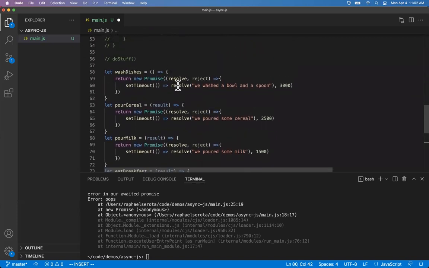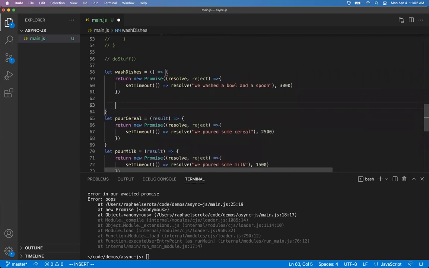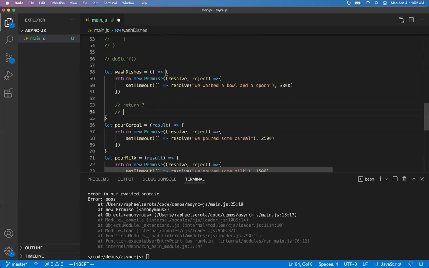So, in these examples, we are explicitly returning new promises. But instead, we could do something like return 7, which is effectively the same as that.